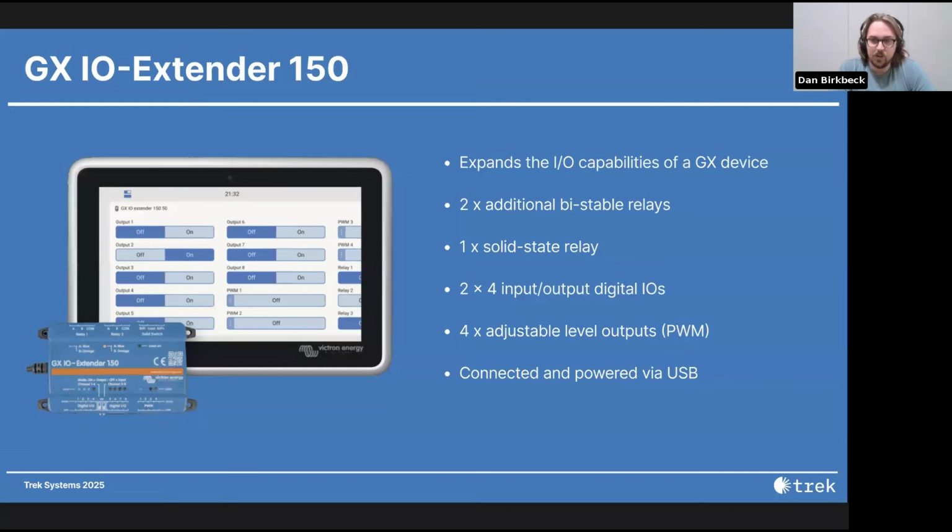So let's pause for a second here. Do you guys have a specific use case for either of these products, the SmartSwitch or the GX IO extender? What are your thoughts on this? So Kenny asked, how many devices does one need to control for the SmartSwitch? That's 4, and they can be daisy chained up to 5 together. So you've got potential for up to 20 total.